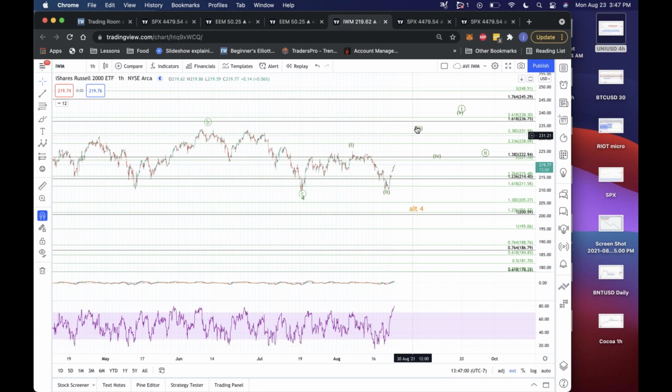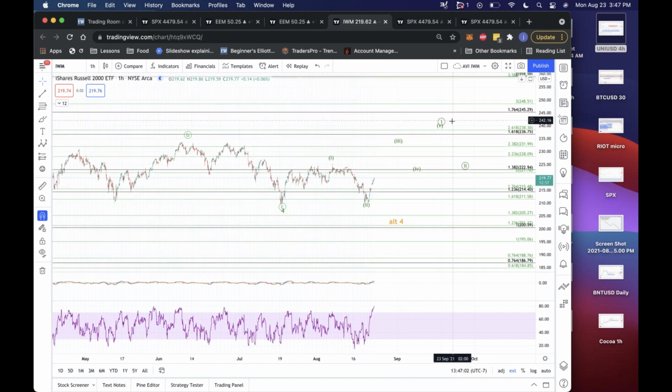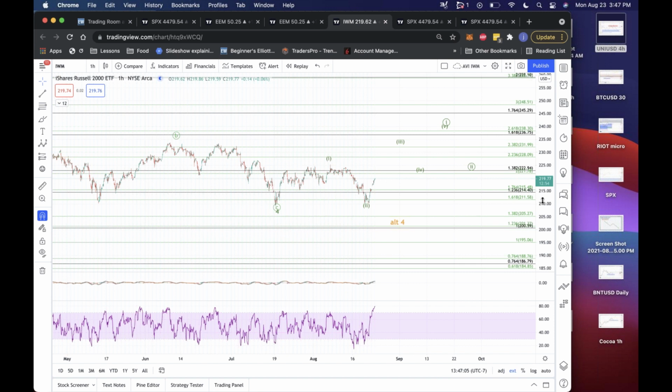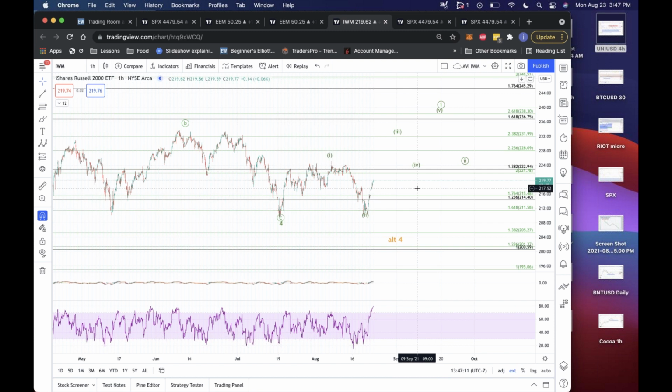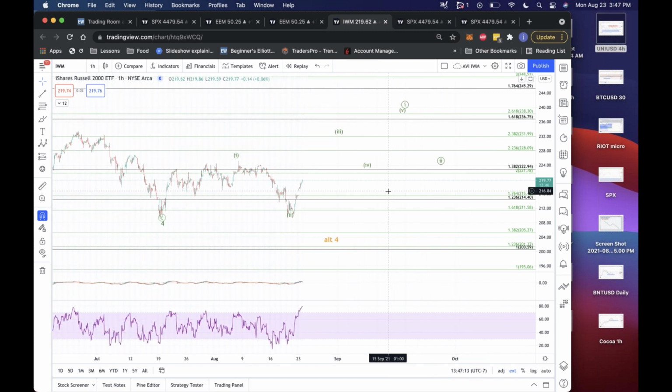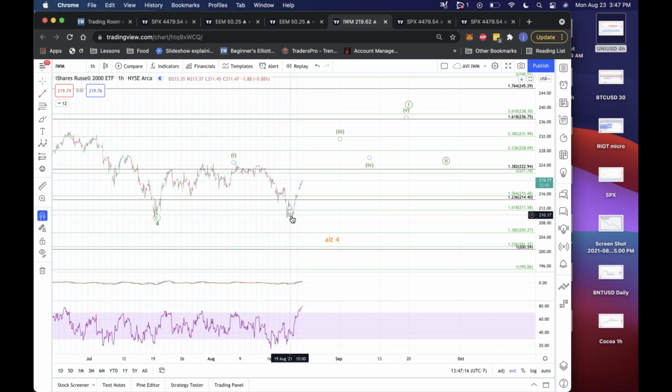And now we are working on a 1, 2, 3, 4, 5 for a leading diagonal wave 1 of wave 5. The alternative would be that we still get one more low here down to the bigger 1.0 extension around the 200 region. And so, really at this point, any break below the August 20th low is going to favor that. As it is, this is a pretty deep wave 2 retrace, so not so unusual there. But so long as this holds, what we'll be looking for is a 5-wave move up, and then we can buy a 3-wave retrace here for the wave 2 with a stop below this low to add positions.